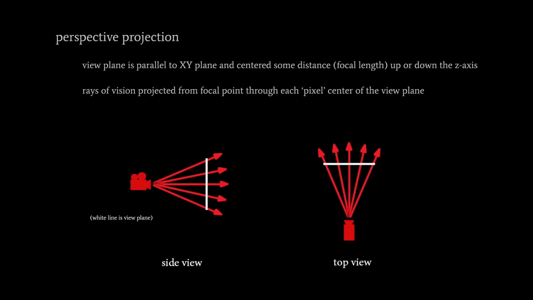Imagine that the rays of vision all run from the focal point through each one of the pixel centers on the view plane. And so they're fanning out from the center, both in the X dimension and the Y dimension. And this basically describes how a human eye sees, or a camera sees, in reverse though, of course, because in physical reality, light is coming from those directions towards our eye. But we're imagining here rays of vision going in the opposite direction, and what they collide with, colors at those points of collision, that's what we want to see for those respective pixels.